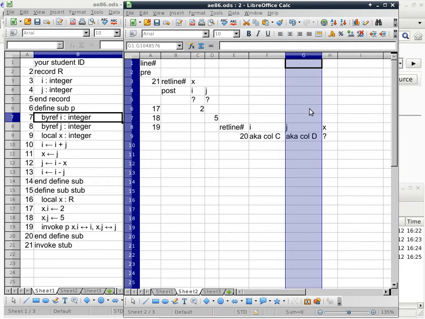Except this time, I can identify a particular column that is inside the structure. But the actual mechanism of passing by reference really has not changed.